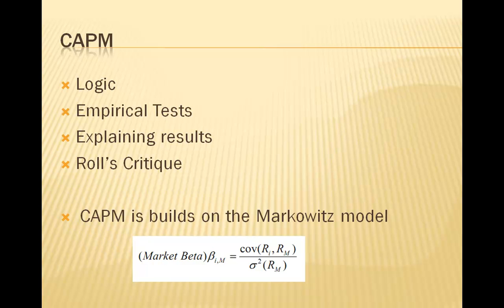The early tests have three findings. Expected asset returns and market beta are linearly related. The risk premium associated with beta is positive. The Sharpe-Lintner version predicts that the annual return of a zero beta asset is equal to the risk-free rate, that is, it is uncorrelated with the market return. Further, the beta factor premium is equal to the market risk premium.